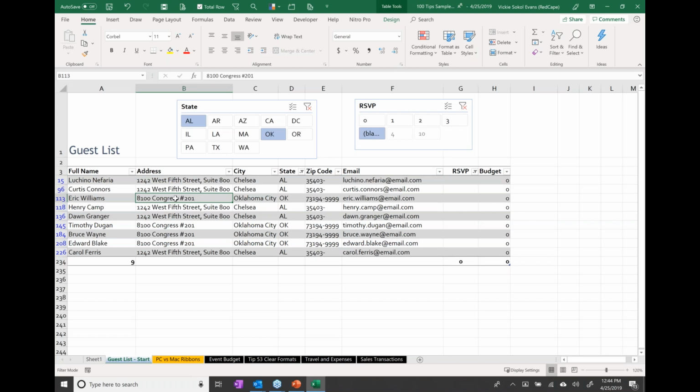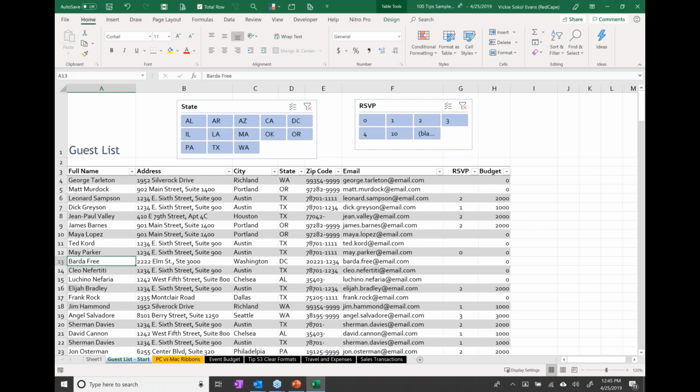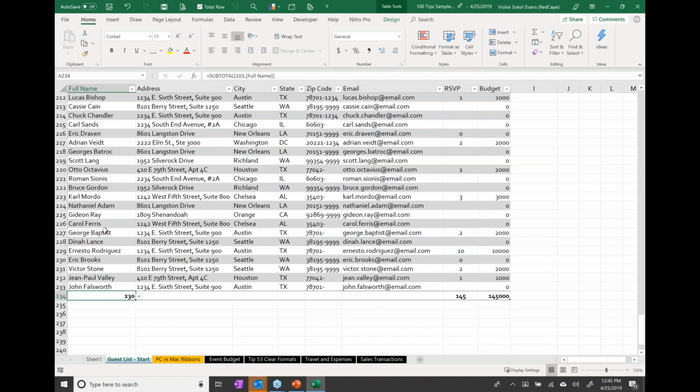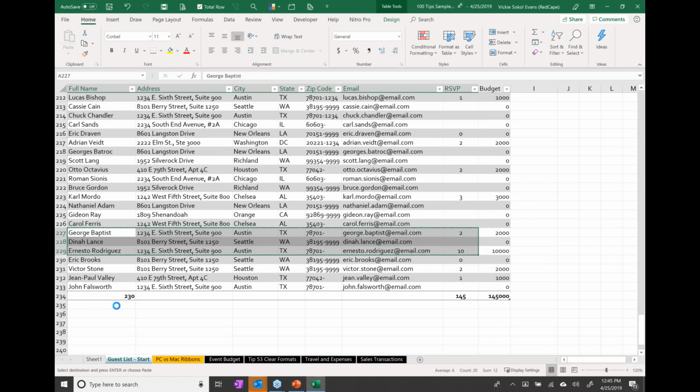And in regards to tip 51, when you remove duplicate records, is there a way to view the duplicates removed? There is a way that you can on Mac. I've brought this up with Microsoft. On Mac, when you say remove duplicates, it actually highlights the duplicates so that you can individually delete them. But if there happens to be a duplicate, so for instance, let me just say these guys are duplicates.